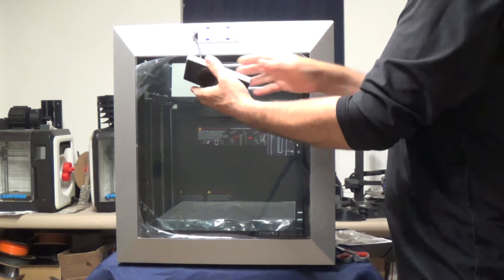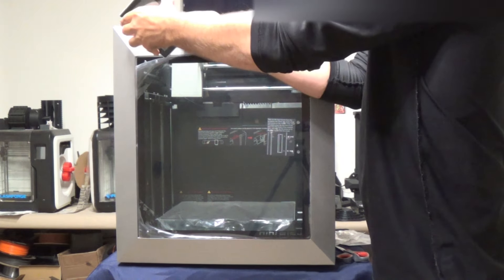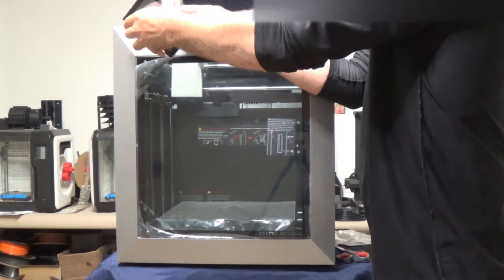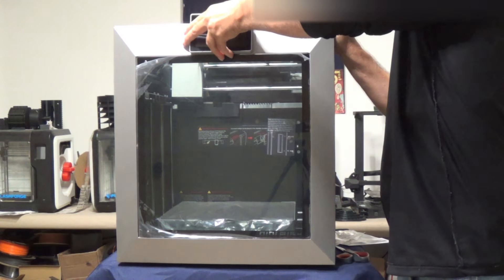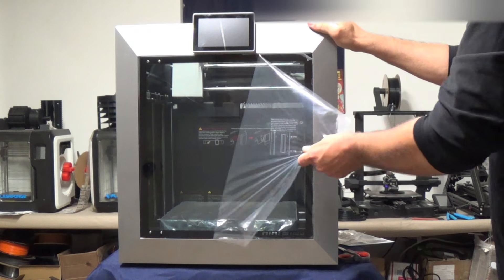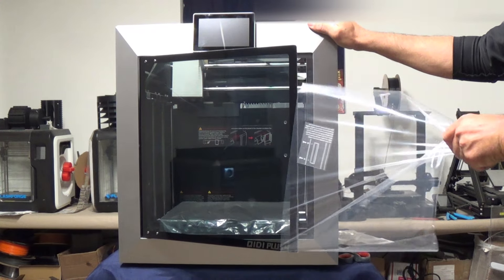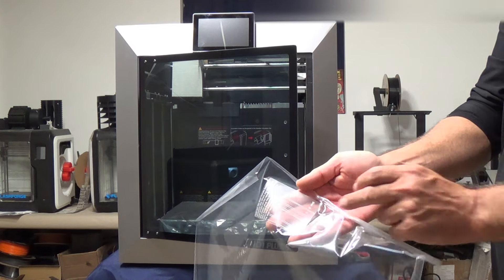Looks like a pretty simple connector fitting. Let's go ahead and connect the cable into the cable holders — the back one's a little tight. Let's go ahead and stick our screen in just like this, push it sideways, and there we go — we've now got our touchscreen attached to the top of the Quidditek Plus 4. Let's go ahead and remove the protective film on our door. It's got some directions on how to actually attach your door handle, which we'll do here in a moment.